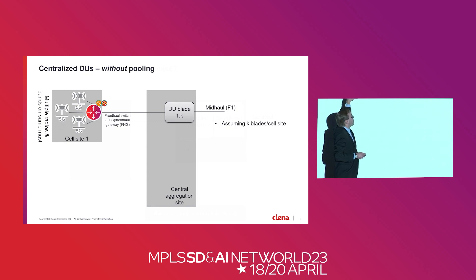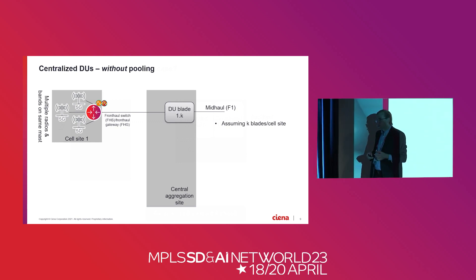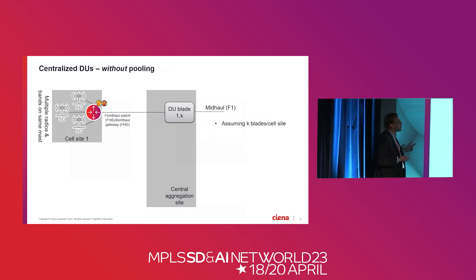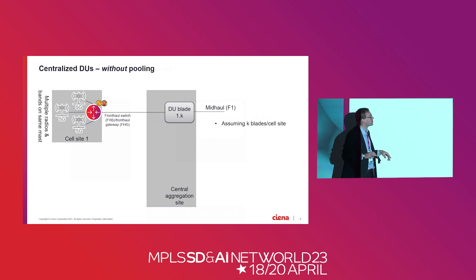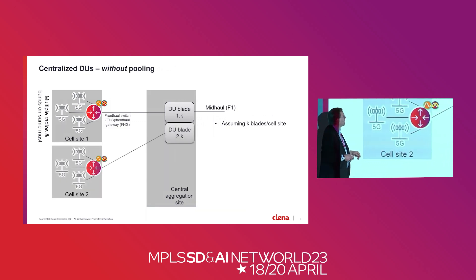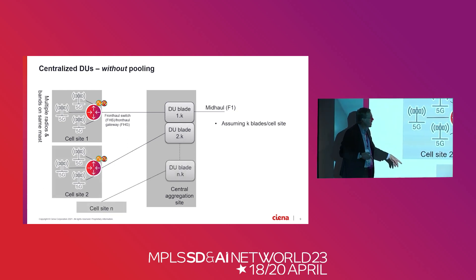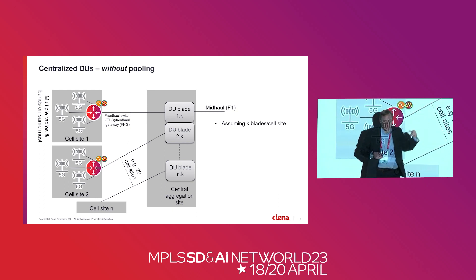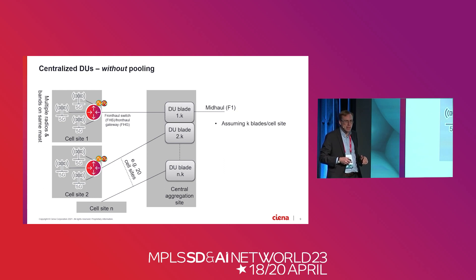In this configuration, we have many radios coming together so we may have multiple DU blades. It has become something of a practice in the industry to terminate fronthaul directly onto DUs, perhaps directly onto accelerator cards, which means you have pretty much a one-to-one correspondence between a radio and a port on a DU card. Assuming K blades per cell site, when we add a second cell site we need a further K blades, and up to N cell sites gives us NK blades total. In human terms: 20 cell sites with three blades per cell site — which is fairly common — gives 60 separate server blades. That's a large server farm.